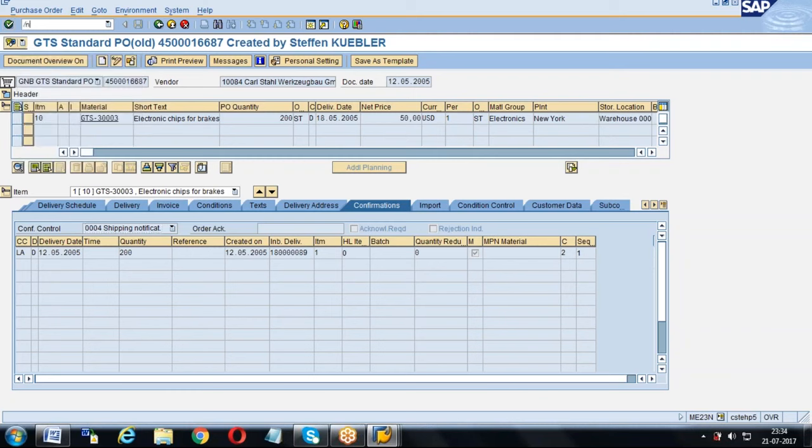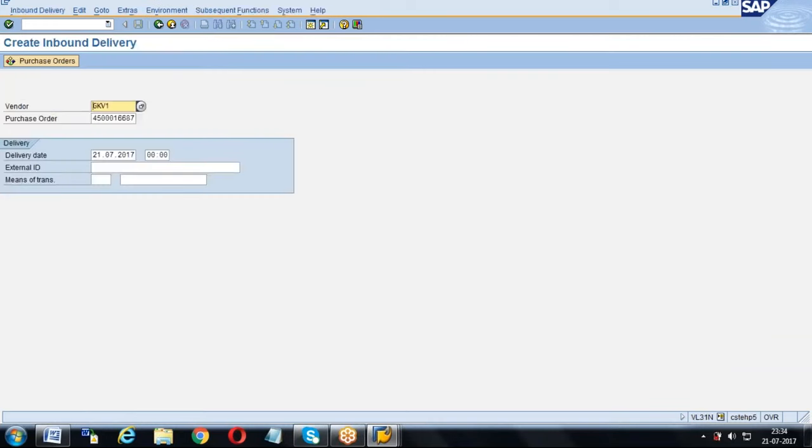If you go to the inbound delivery transaction code, either you can create against a purchase order, or we can give the vendor and enter. Either purchase order or both or only vendor. You can create the inbound delivery as per the vendor also, with the quantity and all those details.